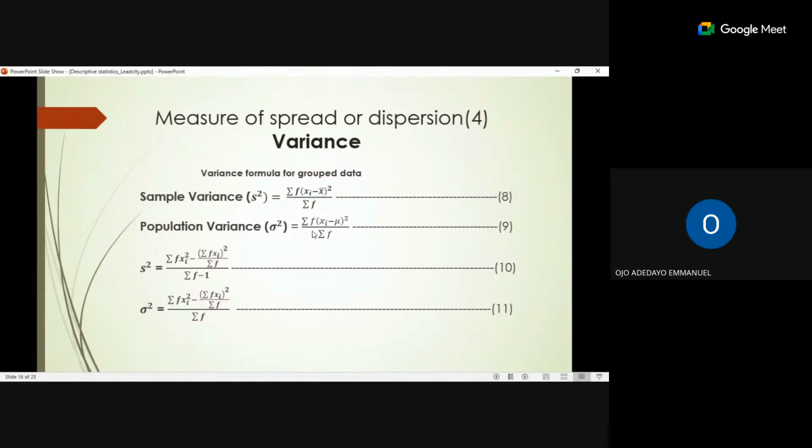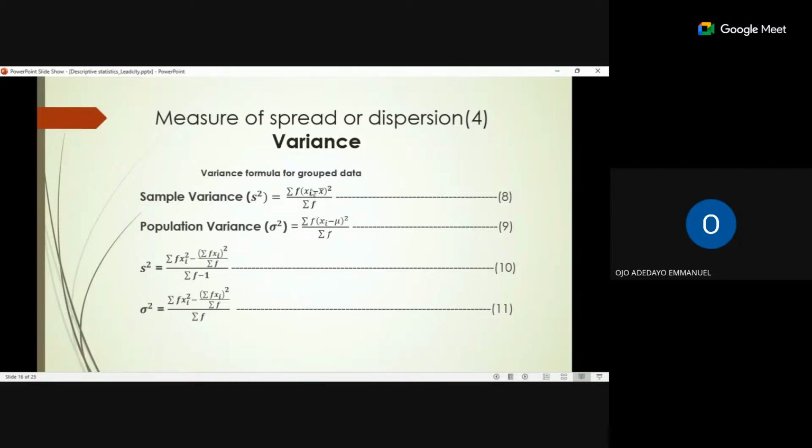Remember that you are going to group it, right? Yes. And by now we know how to group from this to this. Now after grouping it, you are going to find your x. To get x for group data, I've explained that to us, that means you are going to find the middle value from your class interval: the upper plus the lower divided by 2 will give you the middle value, which is x. Now we know how to get our x bar. Our x bar is the summation fx over summation f from our mean.